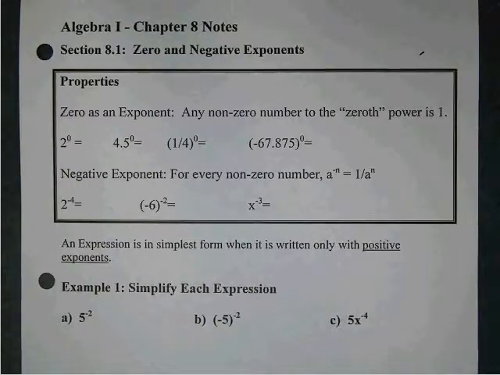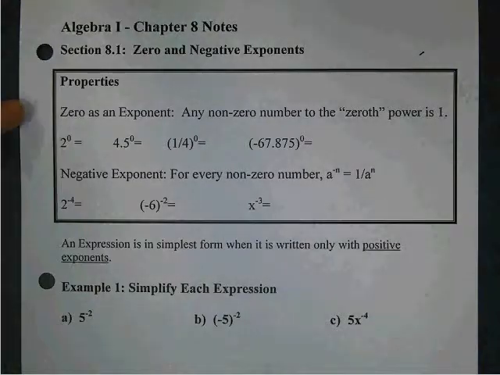So here we go. Chapter 8, as we begin, we're going to talk about exponents and how to use them, manipulate them, and work with them all chapter. If you don't have your calculator out, please get it out. We're going to use it at some point today. The first idea that we're going to talk about today is exponents of 0, and then we're going to talk about exponents that are negative.